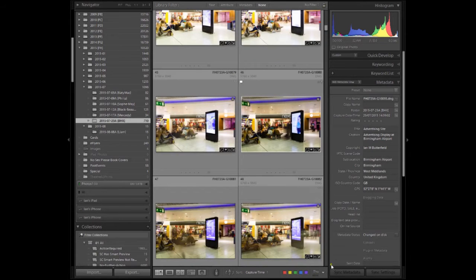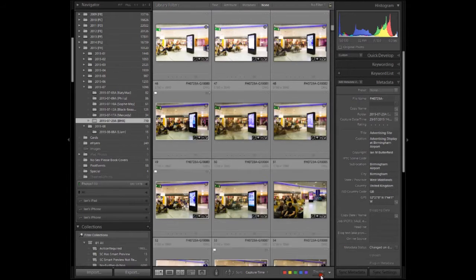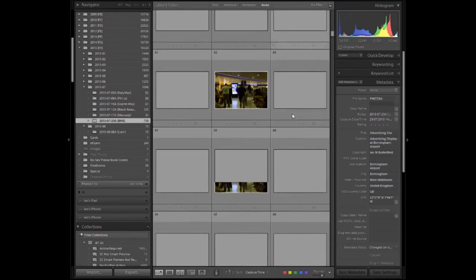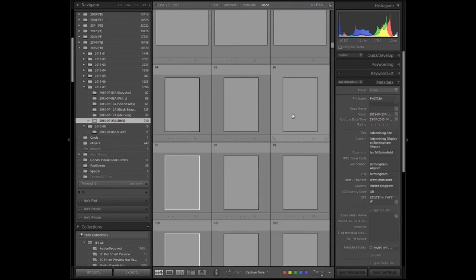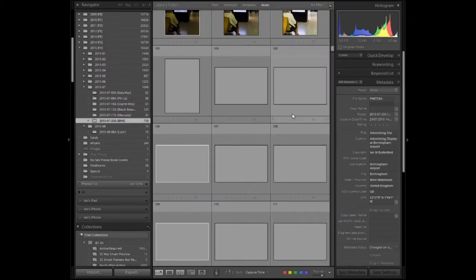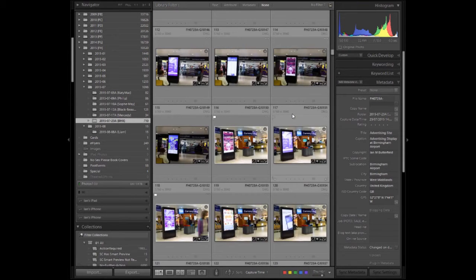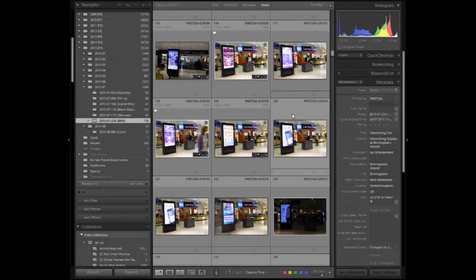If I just change the size of those thumbnails, make them a little bit smaller, you can see towards the end of this shoot there's just no processing information, although they are files I had done work on. The database knows nothing more about them.